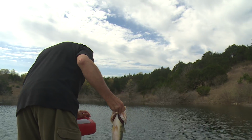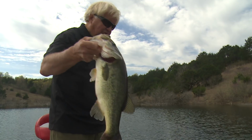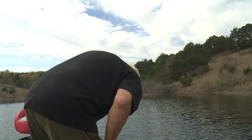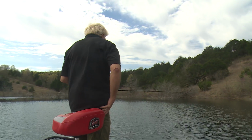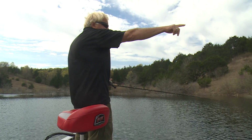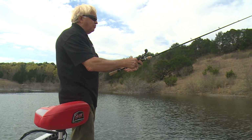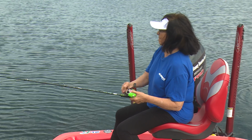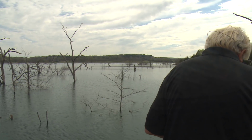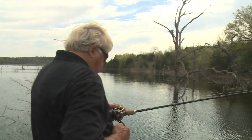The water temperature, 63 degrees, 63 degree water. It wasn't but just a little while ago that this water was down in the 40s. So something big jumped over there. I saw that. Something hit something over there, didn't it? Throw your spinnerbait over there. That's up in the... There he is. Come out of that grass.